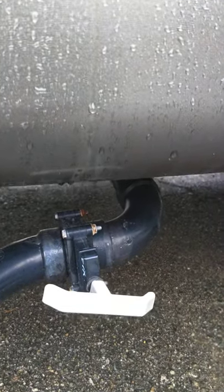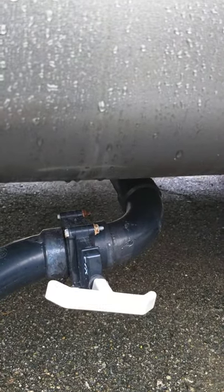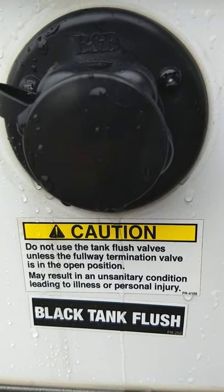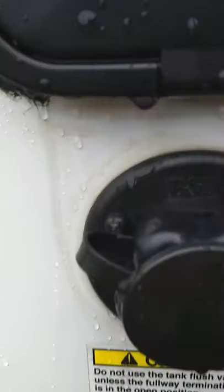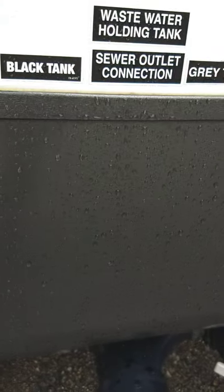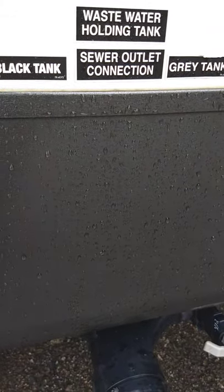The gray is cleaner water than the black water. The gray is sink and shower water. The black is toilet water and waste. Also, you have this right here, which is a black tank flush. So after you've done that, you can hook the hose at the dump station onto this right here, and you turn it on and it will clean out the black tank even better.